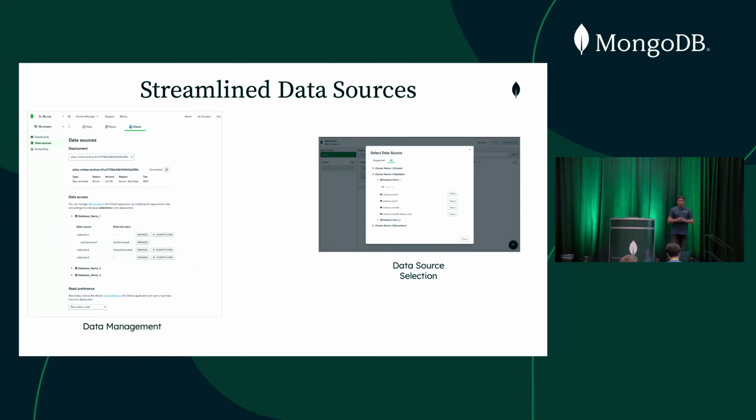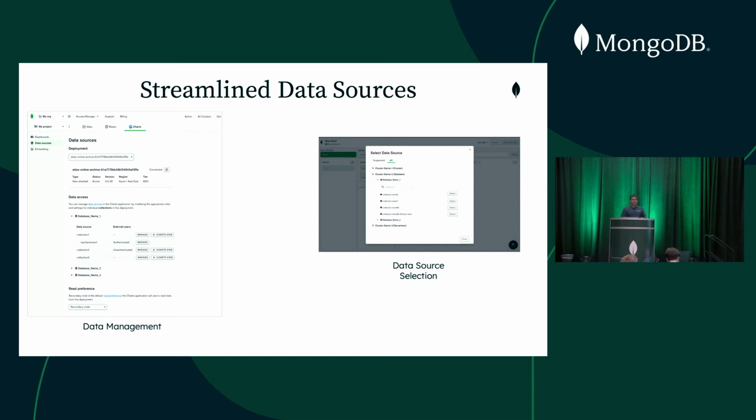Now, before I go into what we are going to be releasing after MongoDB World, I wanted to quickly give a sneak peek of streamlined data sources. So we are redefining how you add data sources inside Charts.